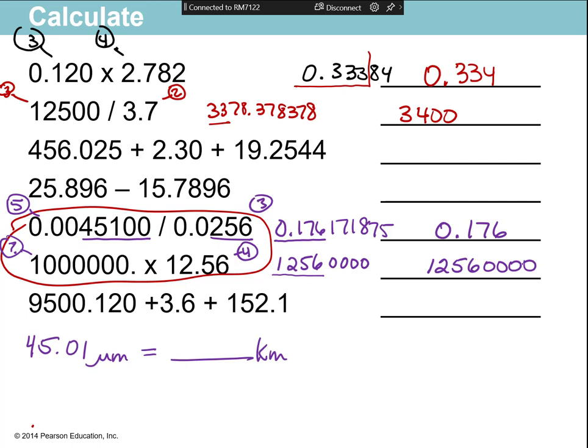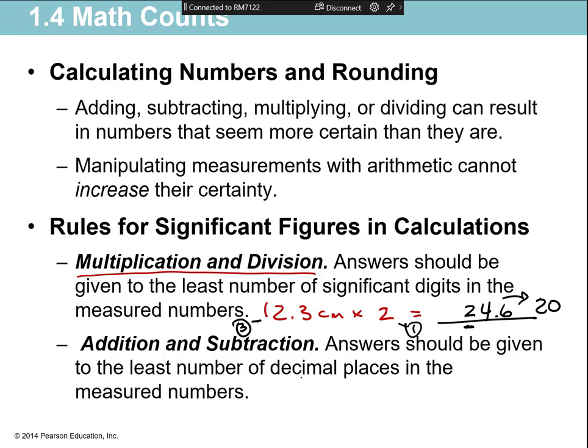Now that's different with addition and subtraction. Addition and subtraction doesn't care about significant figures. So the rule with addition and subtraction is that you want to round to the smallest decimal place all your numbers have in common. So if one of your numbers just ends at the ones place, then everything gets rounded to the ones. If one of the numbers in the addition or subtraction goes to the tenths place, and maybe the other one goes to the thousandth, that doesn't matter. You're going to round to the smallest decimal place that they all have in common.